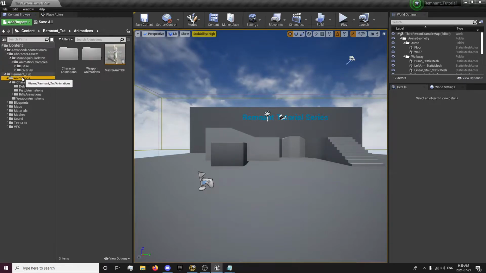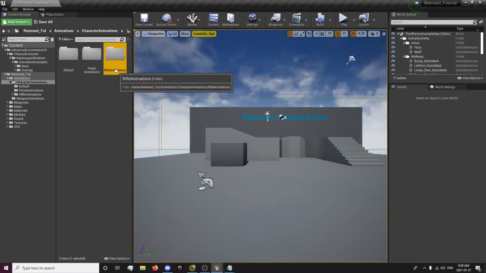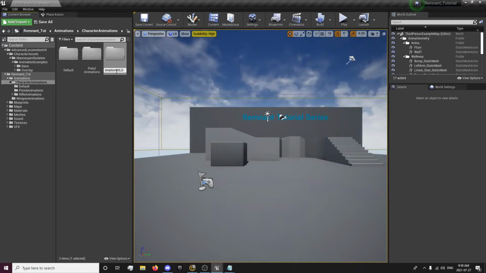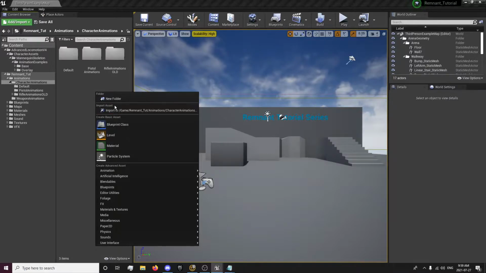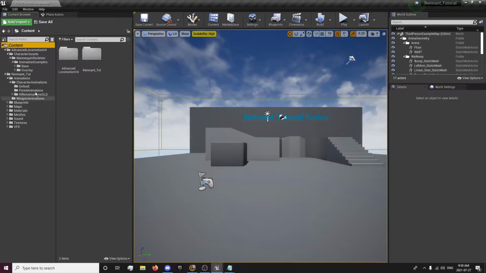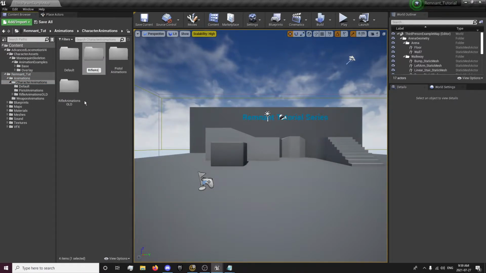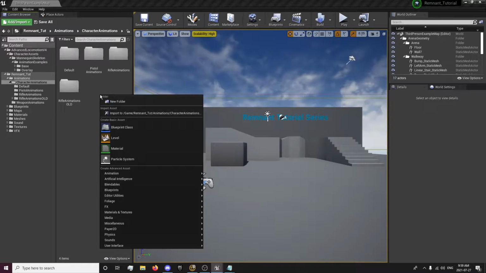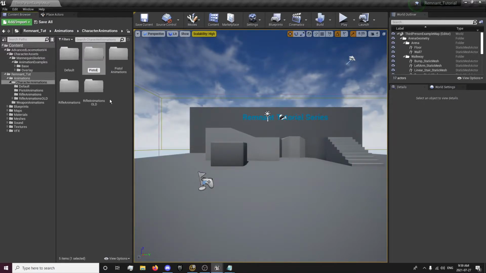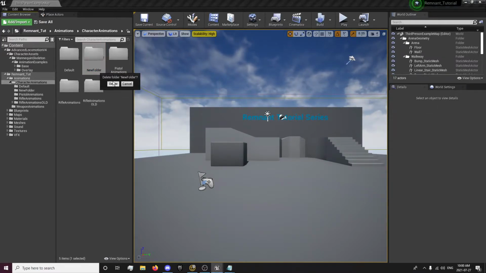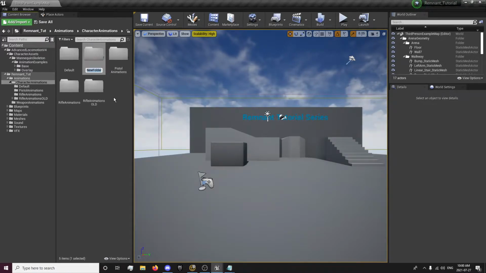overlays. First, we're going to actually want to go into our Remnant main folder, character animations. These are old rifles. We're going to eventually remove these, but we have them in use at the moment, so I'm just going to type old, and I'm going to fix up redirectors just in case. Go back. And I'm going to create a new folder called Rifle Animations. And another new folder called Pistol Animations. Or actually, we already have a Pistols Animations folder. It only has a few in there. So we can use that one on Equip Animations.